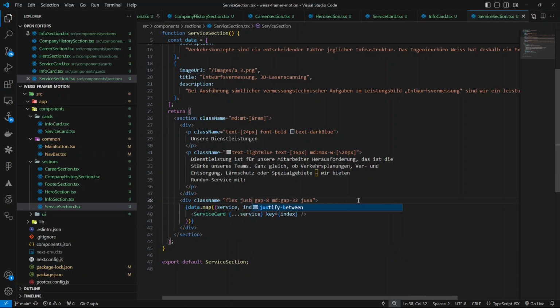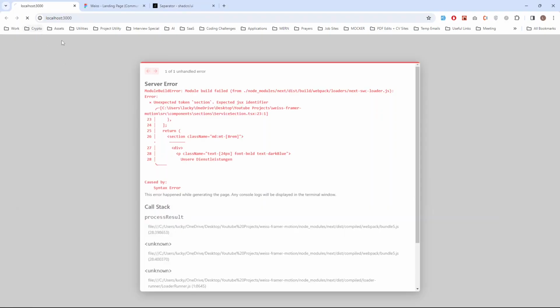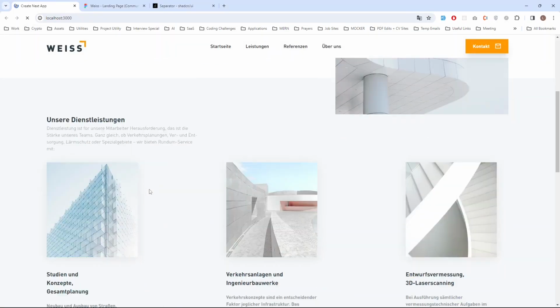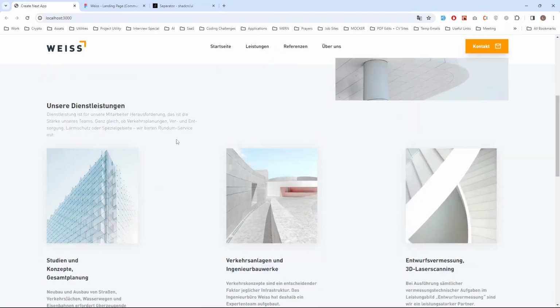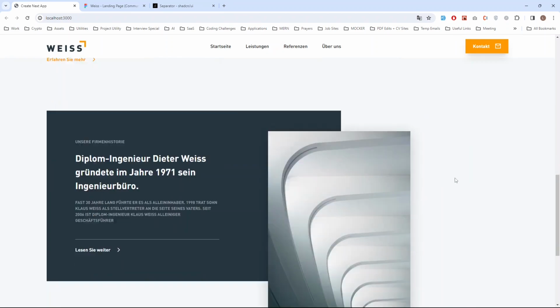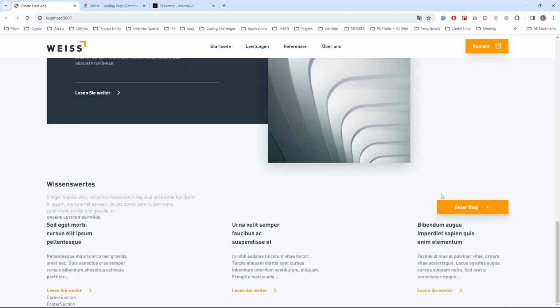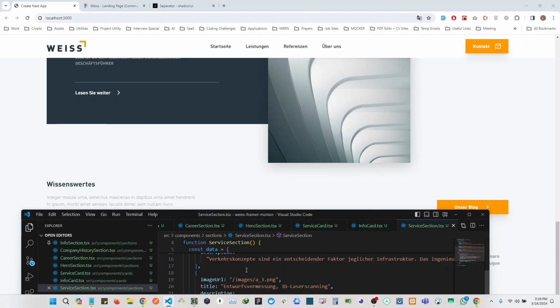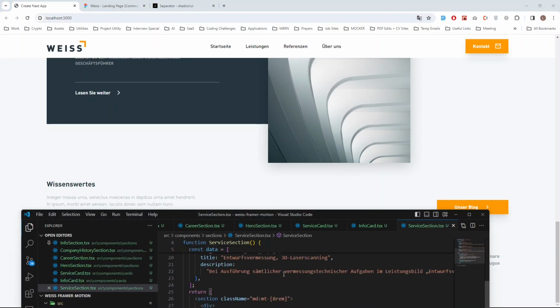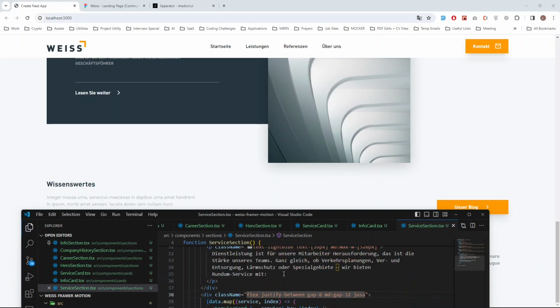Flex, justify, between. Yeah, so I think this makes sense. Very similar to what we have. Well, that gives us a very unique idea of what should be there. So then we can just have a flex wrap for it.